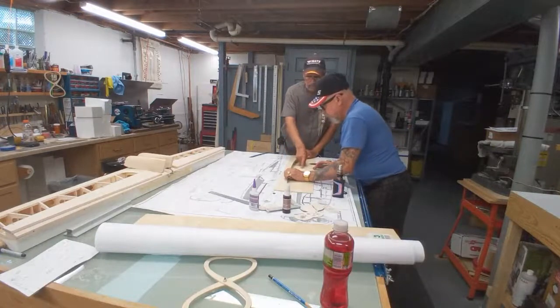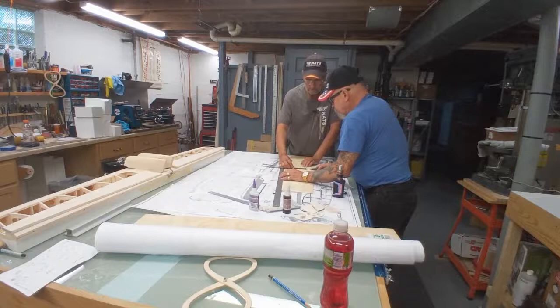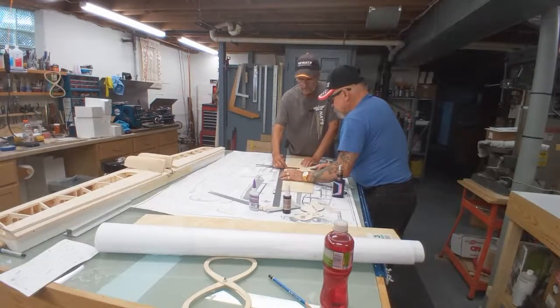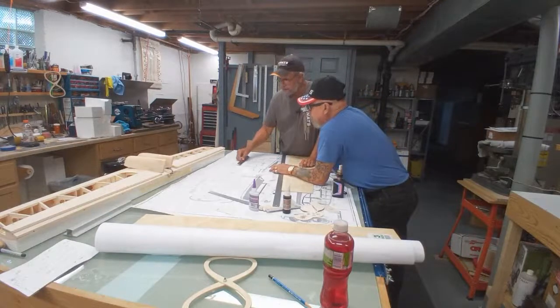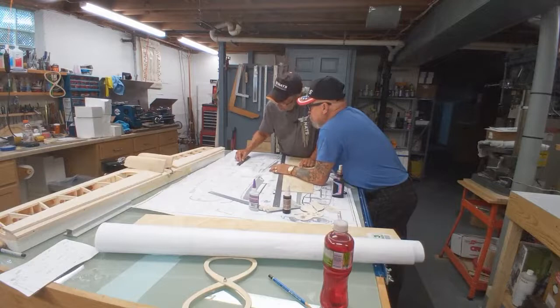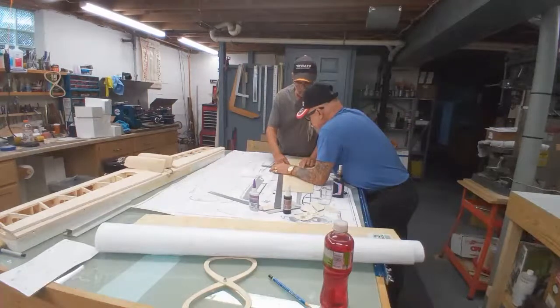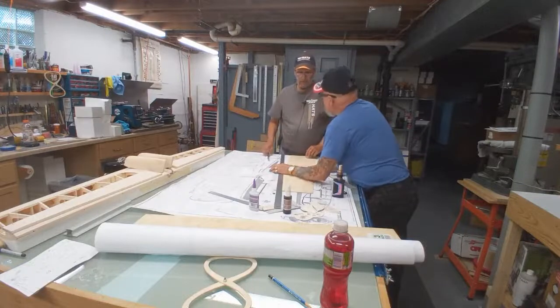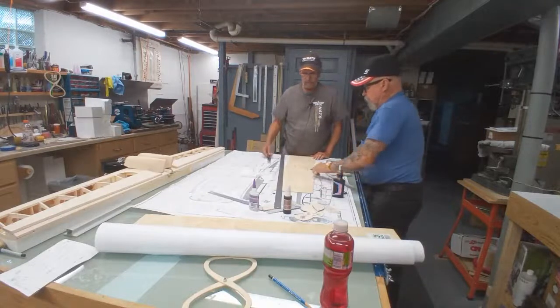I would remeasure this and find out what's wrong here, because you got an inch and roughly 3/4. That's right on that line right there. That's not on that line. That's on that line. And what is that one? What does that measure? This is F9. It's 3 and a heavy half. So it is right. Yeah, it should measure the same from the center line to the line, and it is the same on both sides. Okay, so that must have been a mistake, Mark.